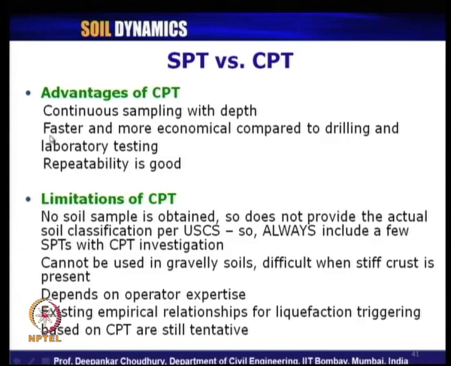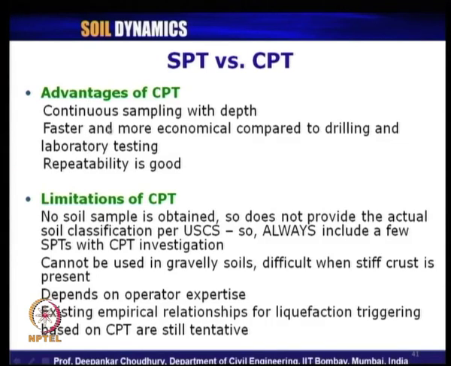Why is it faster? Because you just need to push it in the soil. And why is it economical? You need not have a borehole and all these arrangements and hammer, etc. And repeatability is good. Repeatability means at the same site, suppose another person or another agency did the same CPT test, they will probably get similar test results. Whereas, the repeatability for the SPT test is not that good, it depends on the arrangements made by the different agencies, the testing procedure, whether hammering is done vertically or inclined eccentrically, all these factors come into the picture, whereas those things are pretty less for CPT.